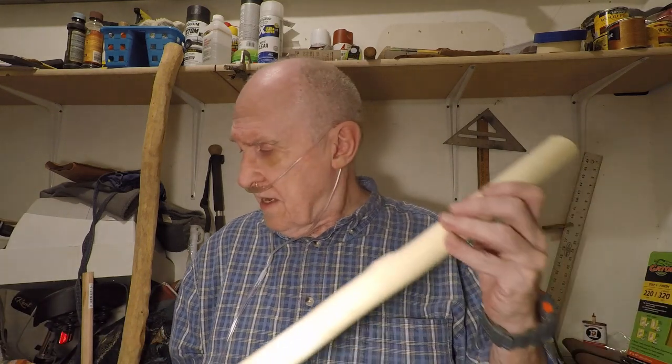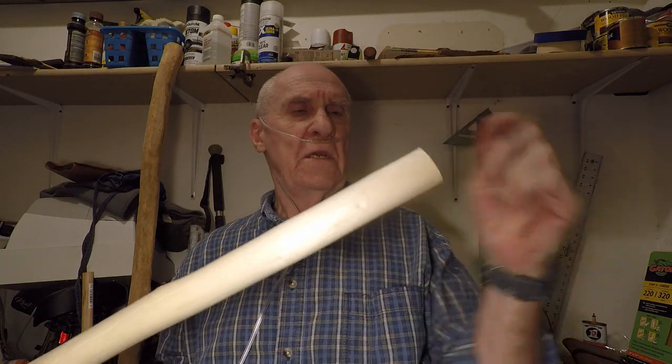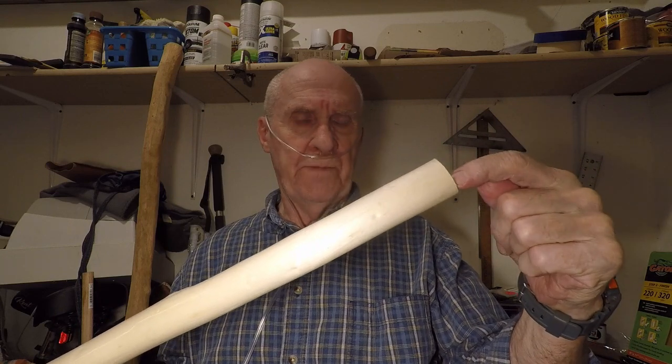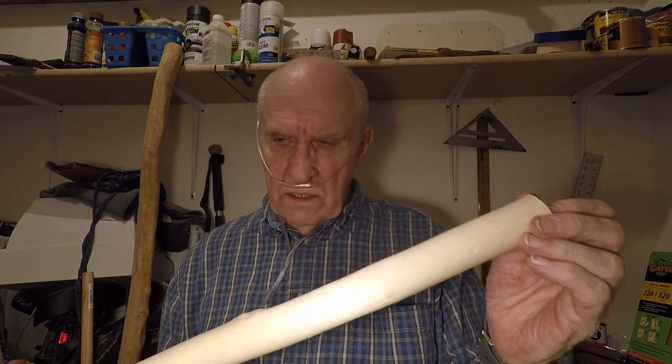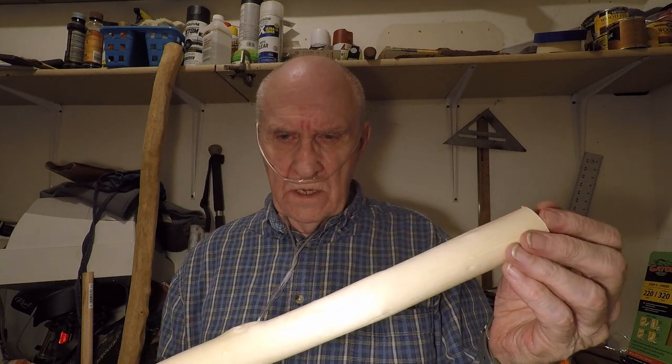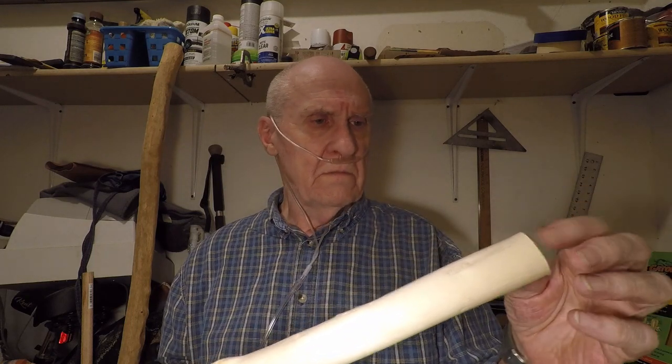Beautiful white. Got a couple things here. When I sand them down, they will set off with a darker because of the white, so it's just going to be beautiful. And I only have to cut off this much because I'm going to put a compass in the top, and it's an oil-filled compass, and it's 22 millimeter diameter, and I get a 22 millimeter wood bit to go in that.